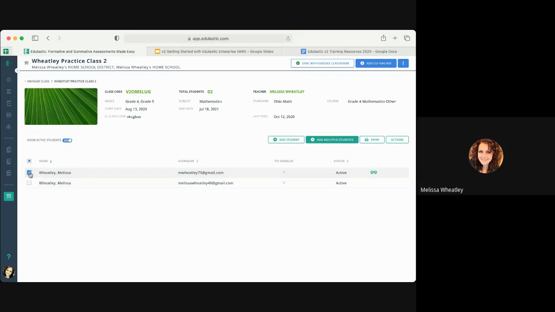You can choose individual students or you can choose the whole class. In the Actions button, enable text-to-speech. It literally is that easy. The same as disabling it, you check this box, Actions, Disable. So it literally will take you 2 seconds to open that up and get to it. But just to let you know, that is where that can happen.